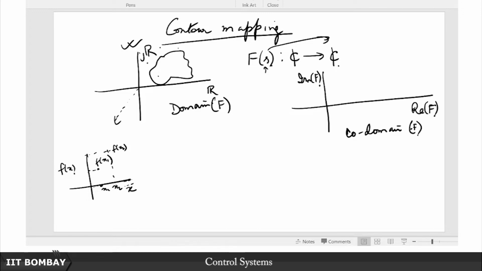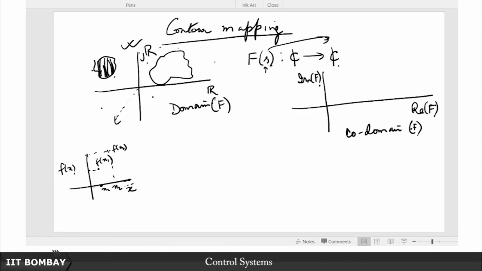But here, which way do you go? Do you pick a point here and then next point you pick arbitrarily here, then you pick here, then you pick here? I mean, it's random, it's arbitrary, right. So in order to get rid of this arbitrariness, we just map a contour instead of mapping any arbitrary sort of point or set of points here. Or you can say I am going to map this entire set, I am going to map every point in this set, I am going to look at its image here. So that also can be done.